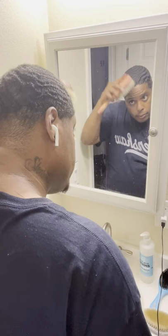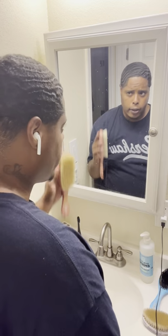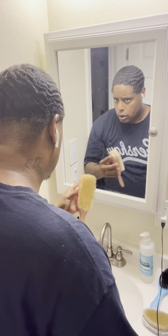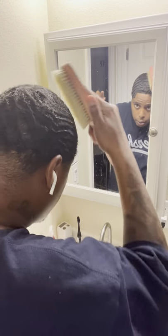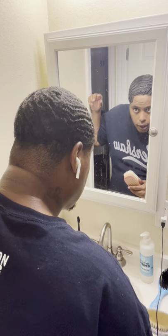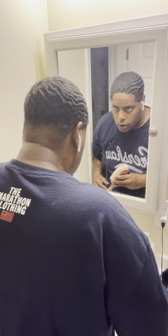Product smell good, so I got lemon pie or something. That legendary butter smell is stronger than the moisturizer. I like the products though. My hair still got a nice shine to it. It's real shiny.